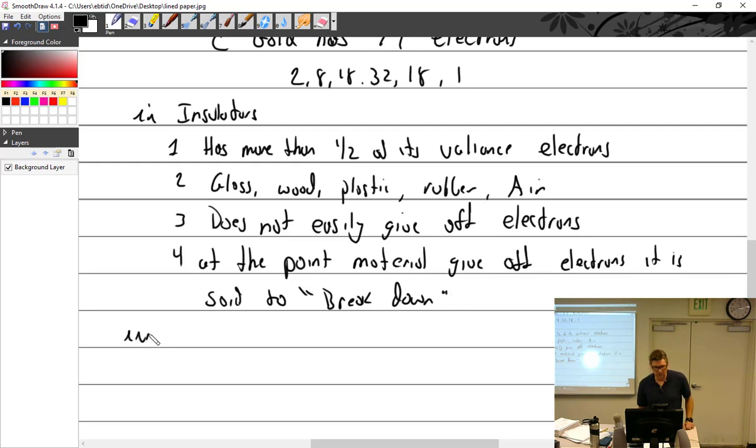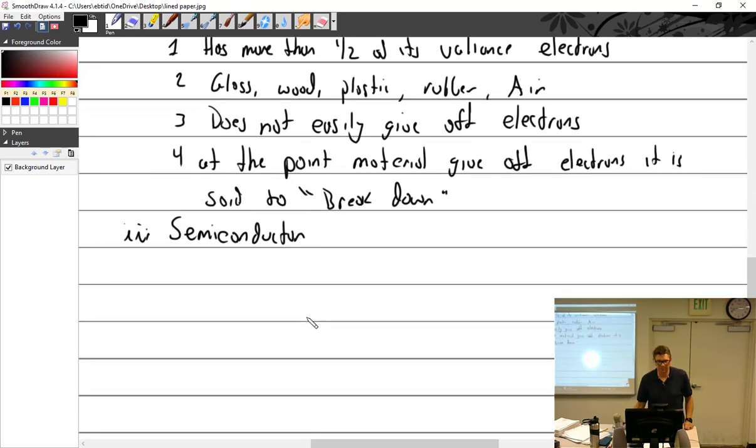All right, one, two, last thing, because it says there are three types. They have the semiconductor. Does it conduct electricity? Semi. And that's kind of the whole word right there. Sort of. So it's in between, in between a conductor and insulator.